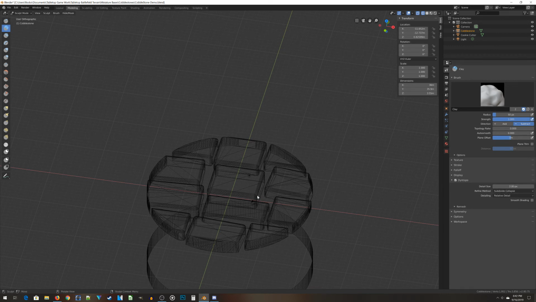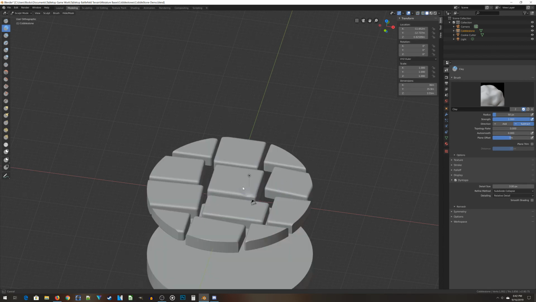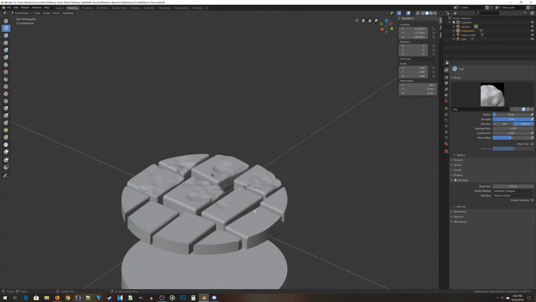And now what I'm going to do is go to solid mode and then just start beating up my surface. You can see already, I'm just left clicking and it's already beating up the surface of the cobblestones. Just run your mouse cursor across some of them. You don't need to do a lot of work. If you really want a pitted surface, you can. It's up to you. There isn't really a wrong way here. Like I said, you're just giving the effect that your cobblestones are beaten up a little bit.